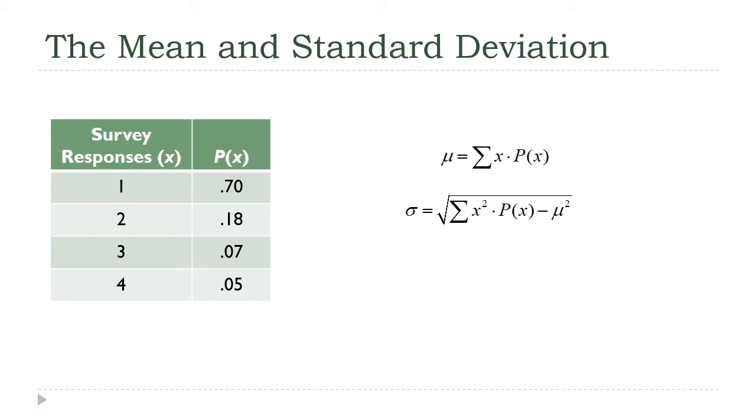We can't do this just by taking one, two, three, and four, adding them up, dividing by four. That's not going to work because a significant majority of the people said one. So we're going to see a lot more ones in that sample that we pull than we're going to see fours, threes, even twos. So how do we do this? Well, we've got some formulas here. And it's using some familiar notation. We've got the sigma here that says add everything up.